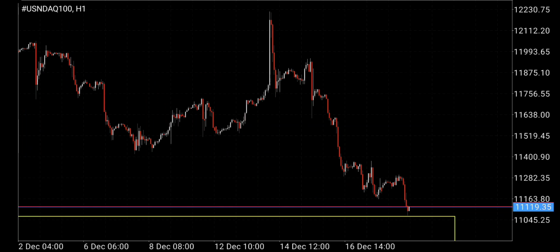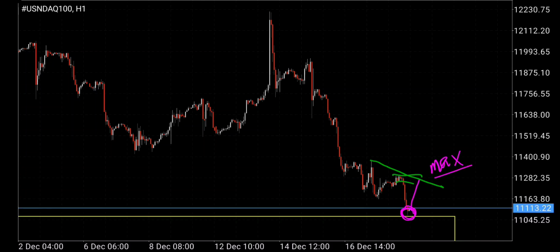So now let's check our H1. Our H1 looks like this, and it's still bearish. We have a bearish trend line, we have the nearest resistance. So that's why I'm saying maybe you decide to say, I know that this location we're most likely to get a pullback, so for me to catch that pullback, maybe let me use my M15. Then you're looking for confirmation there. You'll be targeting this guy's max. This is your max take profit. So you'll be exiting there, because remember, we are still bearish.